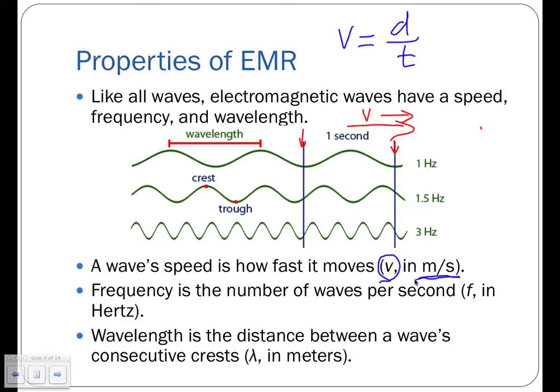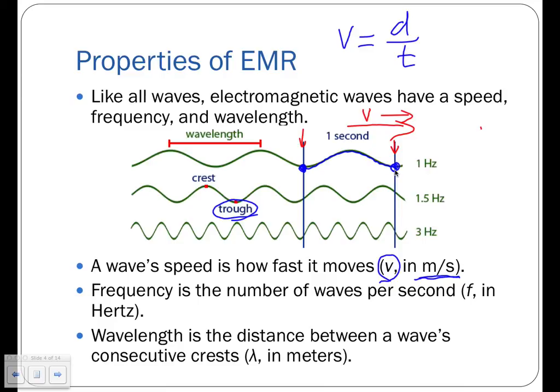Frequency is simply how frequent the wave is. So it's the number of waves per second. In this case, we have our three pictures here, our three different waves. For the first one, we're getting basically one wave every second. The way we know it's going to be one wave is you look at, say, the beginning, and I'll draw a little dot here. At the beginning of the 1 second, we're at the trough on the wave. The trough is the bottom portion, the very lowest spot on the wave. So we start at the trough, and then where do we end? We end also at the trough. Are there any troughs in between? No. So that's been one full wave that's gone by, or one wavelength, as we'll see in a second.